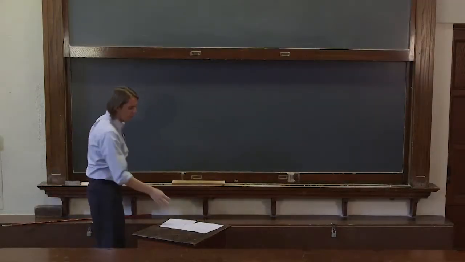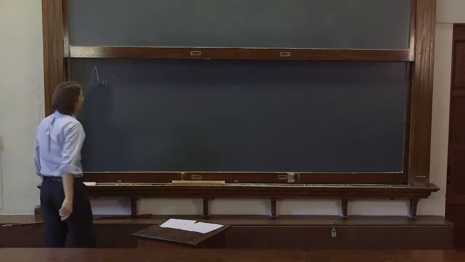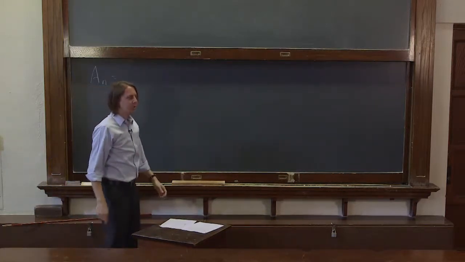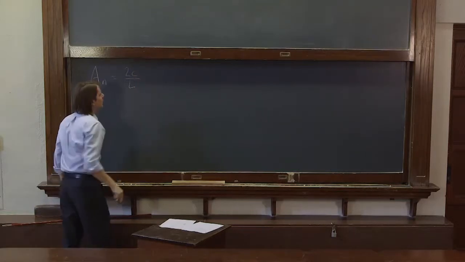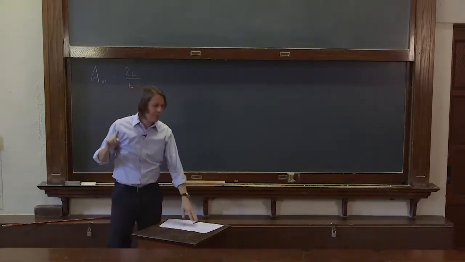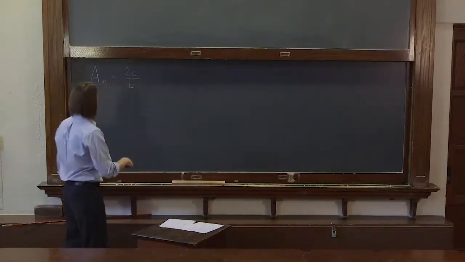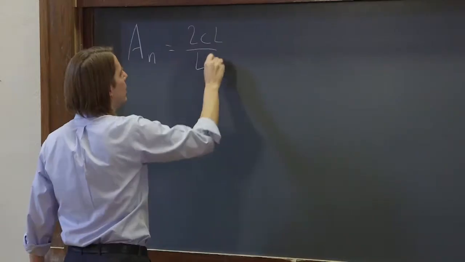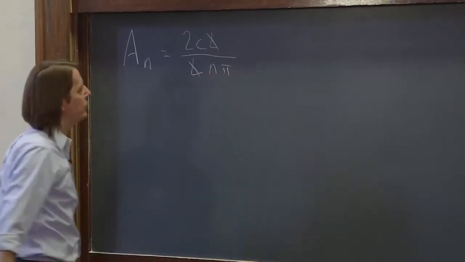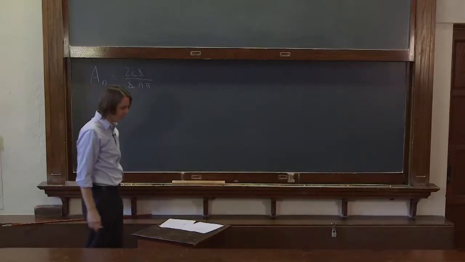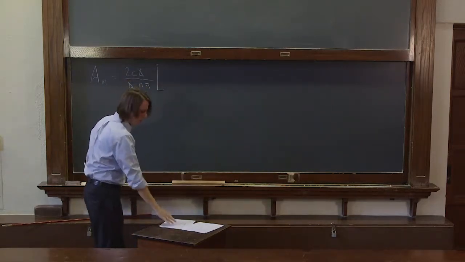Here we will continue to try to find AN. So if you look, you'll notice before we had 2c over L, but you'll notice both terms in the integration by parts had L over n pi. So I'm going to pull the L over n pi out of both terms like that. So we're really going to end up with 2c over n pi as our constant term. And then that is all times those two terms.